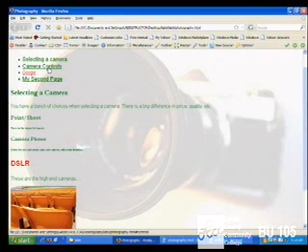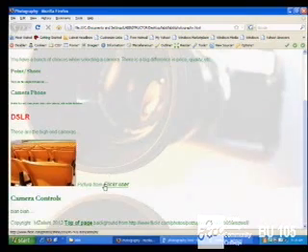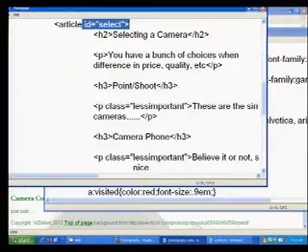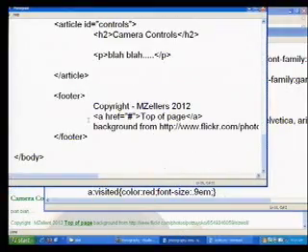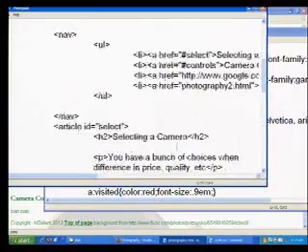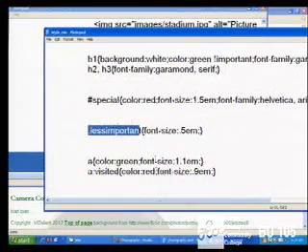I have a link up here, and I have a link down there. I could say that links in the footer I want to make look different than links that are in, say, the nav section. So I could do something like this.